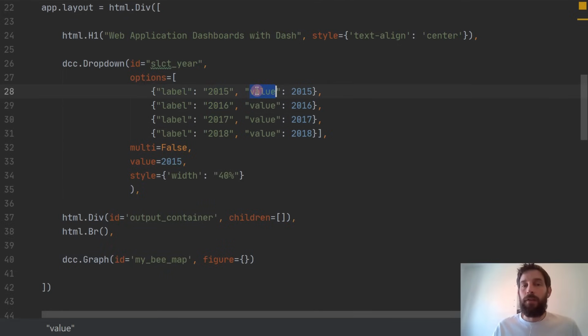Now, here we have the key called value, and the value for this key is 2015 and 2016, but they're in integer mode. And why? Because this data comes from the Excel sheet, well, the pandas data frame. I'm going to connect the dropdown to the choropleth map using the pandas data frame. And inside the data frame, I already showed you I have the years, and the years are in integer mode.